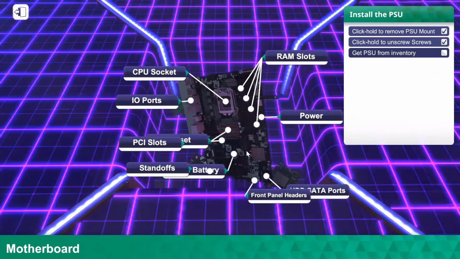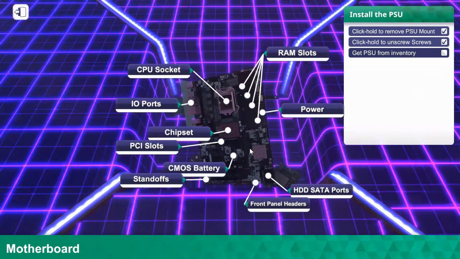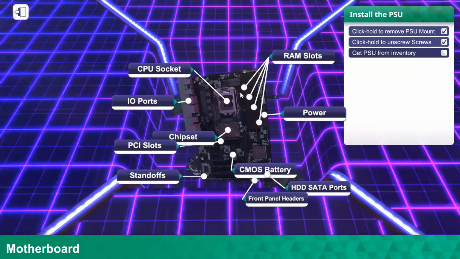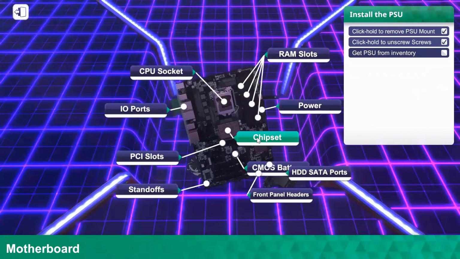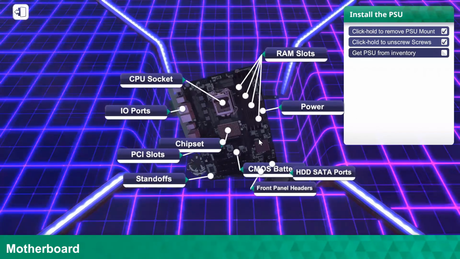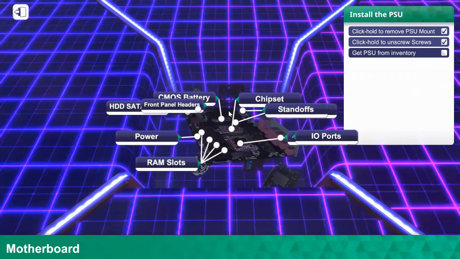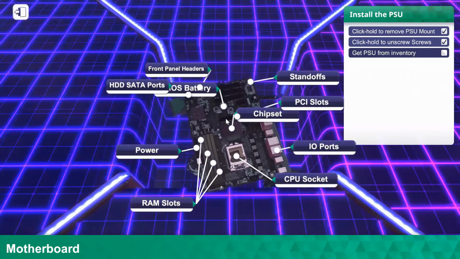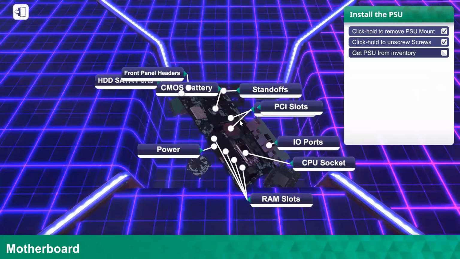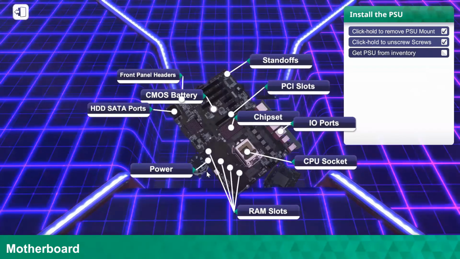where we are going to place the RAMs right over here. There are 4 slots over here, like this. There are 4 slots, as well as the power connector. This is the main power supply connector. So the wires from the power supply will be coming and fix over here.